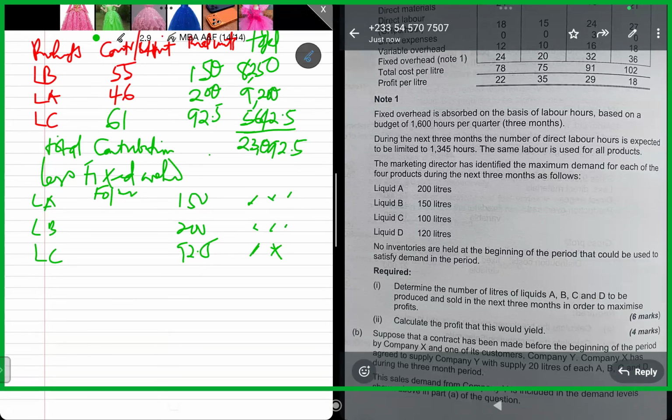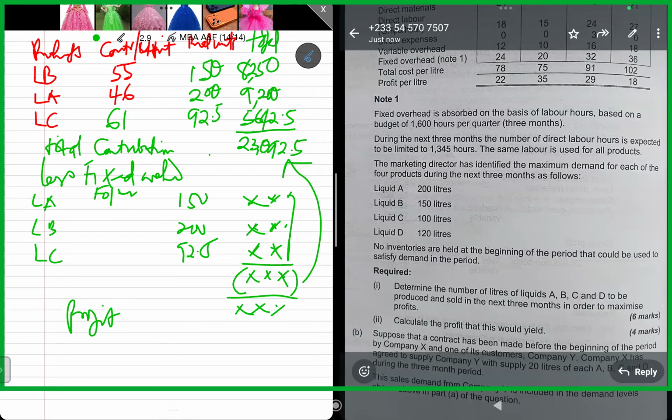Right? We put the figures on the right. When we put the figures on the right, we will add all these three. What I place in bracket will become the total fixed overhead. We'll then subtract it from what is here, then we'll find the profits. So that will be the total profit. Are you getting it? Yes. Please, are you getting it?